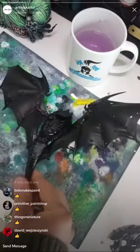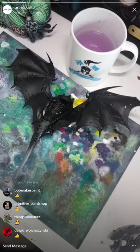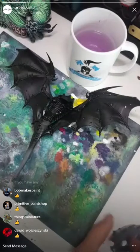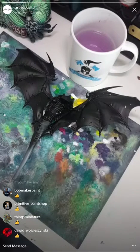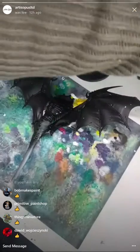Right then. Hello, anyone who has just joined. So it's going to be Tyranids. Are we just dry brushing this? Are we dry brushing and airbrushing this? Are we showing combined techniques? Are we stippling it? What are we going to do? I'm asking myself these questions as much as I'm asking you guys. I love these models. I think this is a fantastic model to paint on. That's the reason why we chose it.